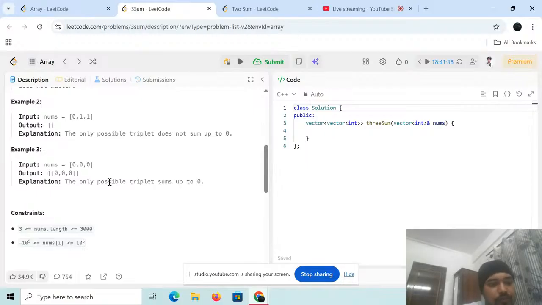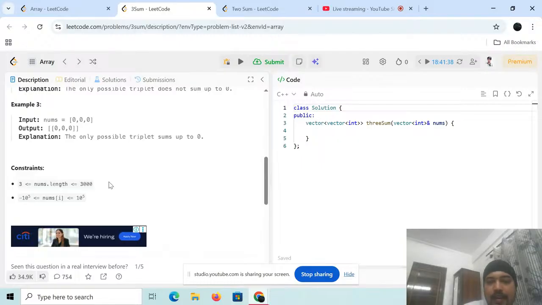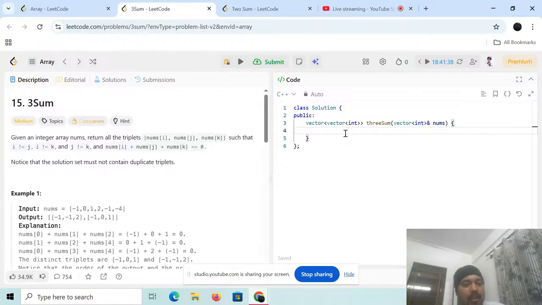So we'll go with the efficient solution only, because if we go with the brute force approach, the time complexity will be O of n cube, because there are i, j, k, so we have to write 3 for loops, right?